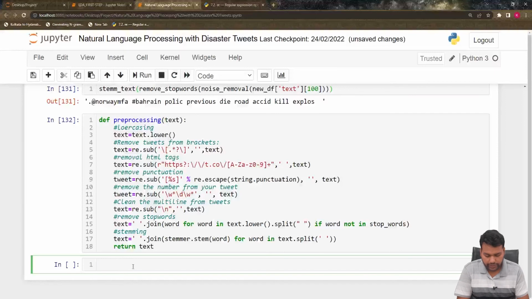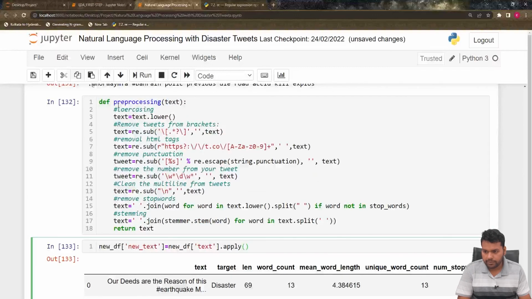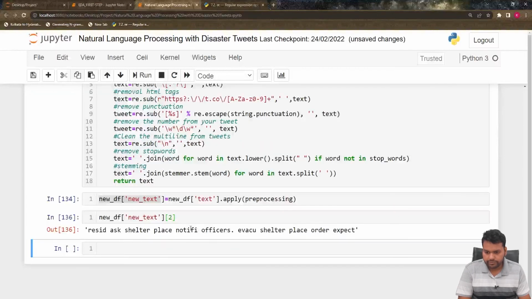So with new_df text, we apply the preprocessing. So yeah, this is what our clean text looks like.